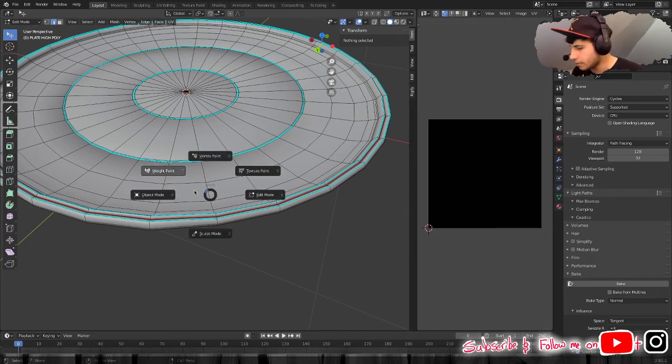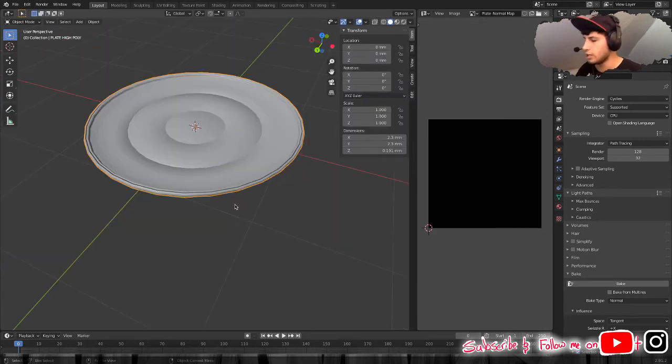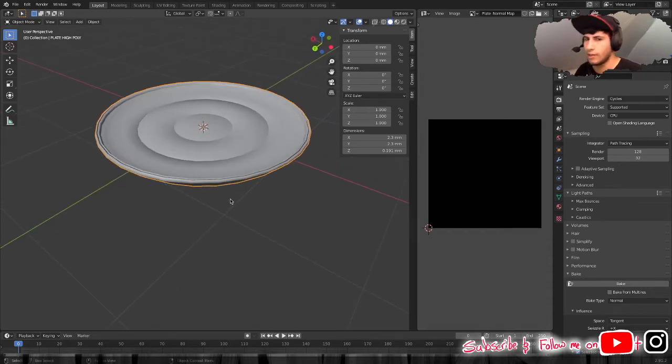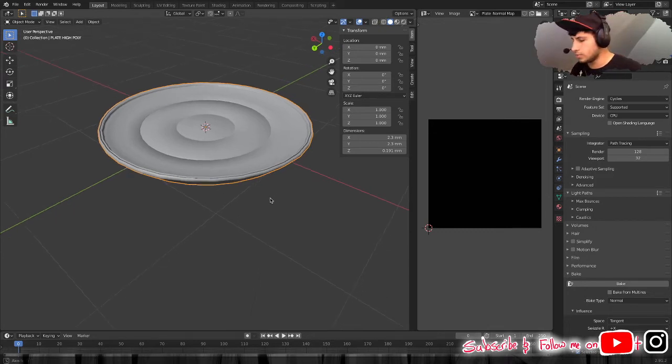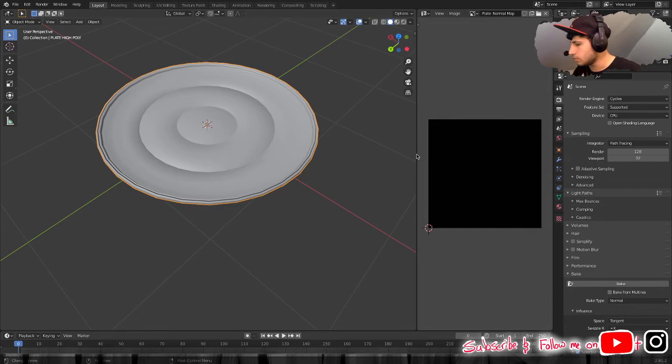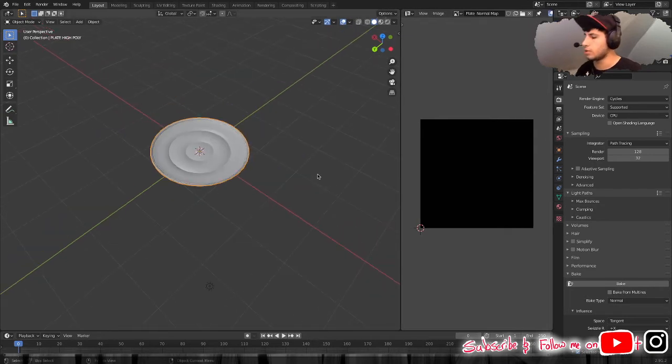But after you have it all done, make sure that you have it all done like this. If you have it done differently, that's fine. I'm not sure how to work with it in a different manner than this. So if you have it done way differently than this, you might have to watch another tutorial, sadly. But this is the method I'm going for. Anyways, let me hide that so you guys could see more of what I'm doing.